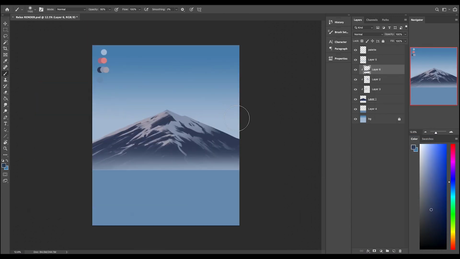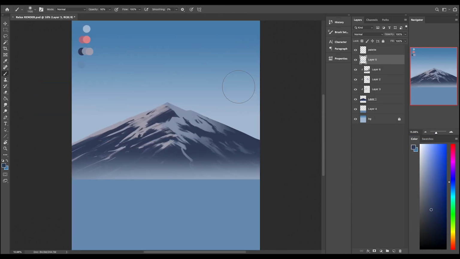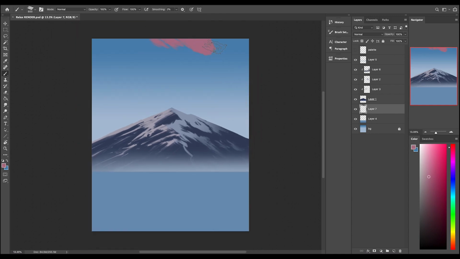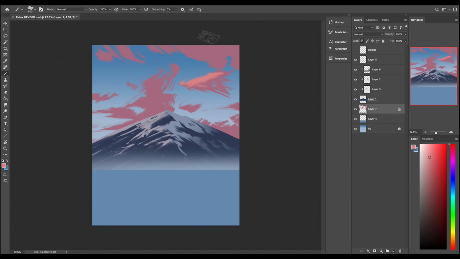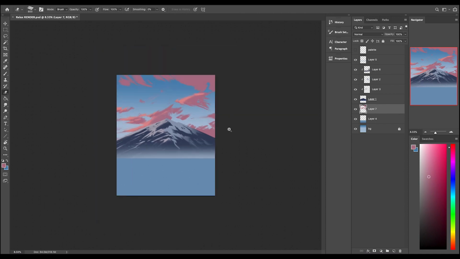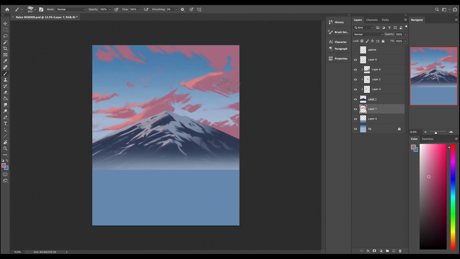So you can see I've added in some mist, some fog in front of the mountain. This is to help separate the midground and the background. This is to create some distance, create some depth in between the two distances. Now I'm just doing the same thing. I'm just blocking in some clouds. I'm just keeping it to the simple shapes, bare minimal, and then I'm just adding in a little bit of the lighter tone to show a direction of where the light might be coming from. And this is obviously working in connection with the mountain surface light source as well, so it's coming from like the left side.